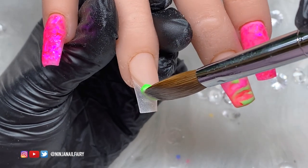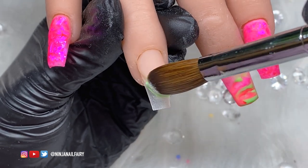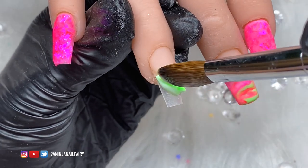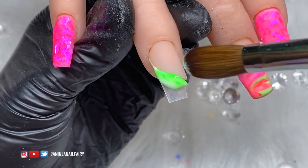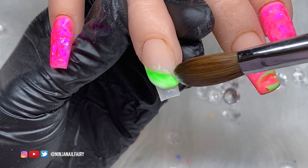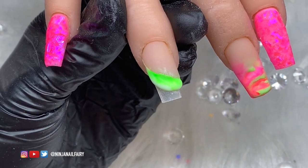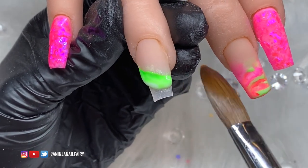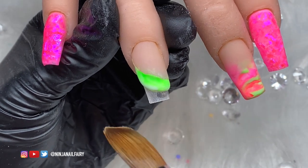So I'm using Sour Apple, which is a Duo Marble Powder. I'm applying it so that the darker side goes towards the kind of wall of the acrylic, and then I'm smooshing it up the nail and down the nail. I'm allowing it to mattify just ever so slightly and become a little bit more pliable, to the point where it's not lifting back up with my brush. Then I can come in, shape that, move it around to where I want it, and repeat the same process.